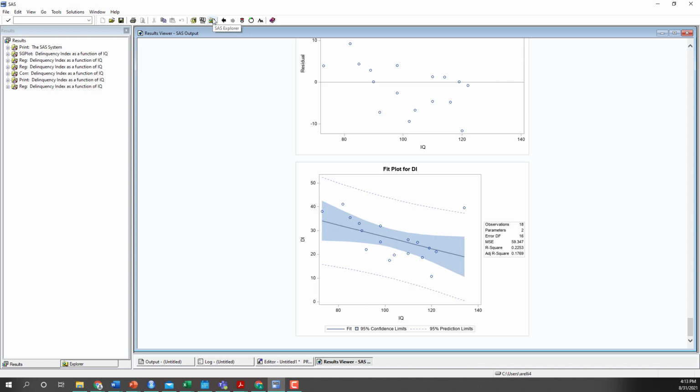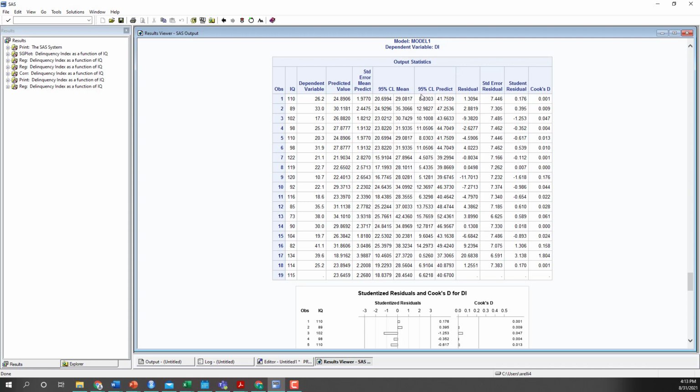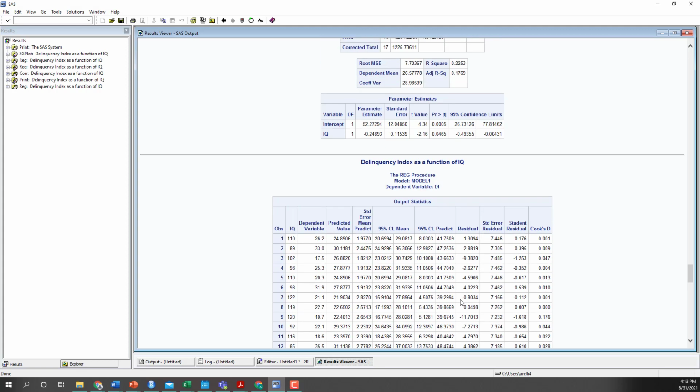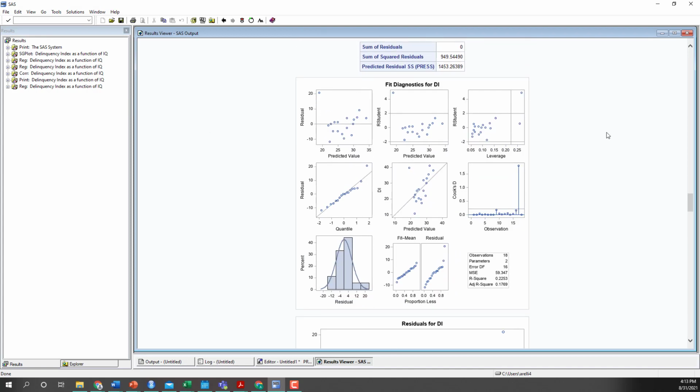And again, we are going to get all of that output again, but remember when we had these output statistics, notice there is a new one down here at the bottom with many of the values missing, and that's because we were saying we didn't know what the value of DI would be. So it gives us a predicted value, and we also get the prediction interval and the confidence interval. Both of those are given here. And then the last piece are those diagnostic plots. Remember that the diagnostic plots are part of that output from the regression.